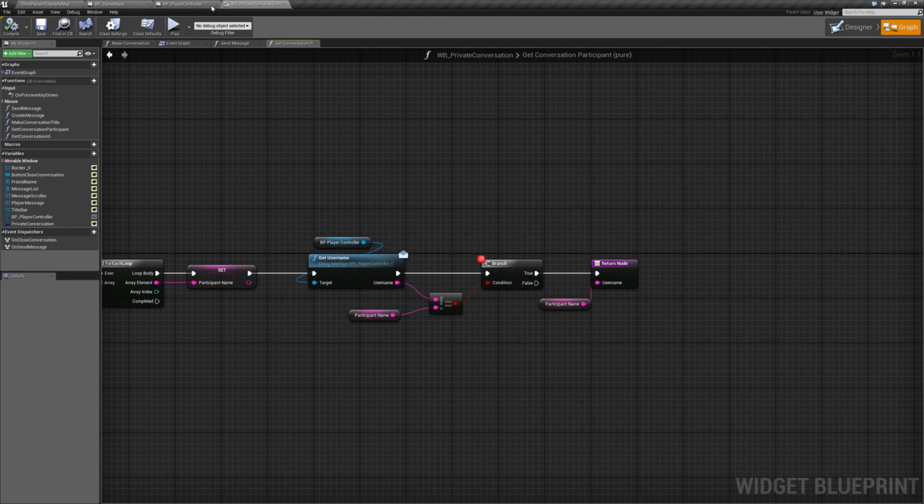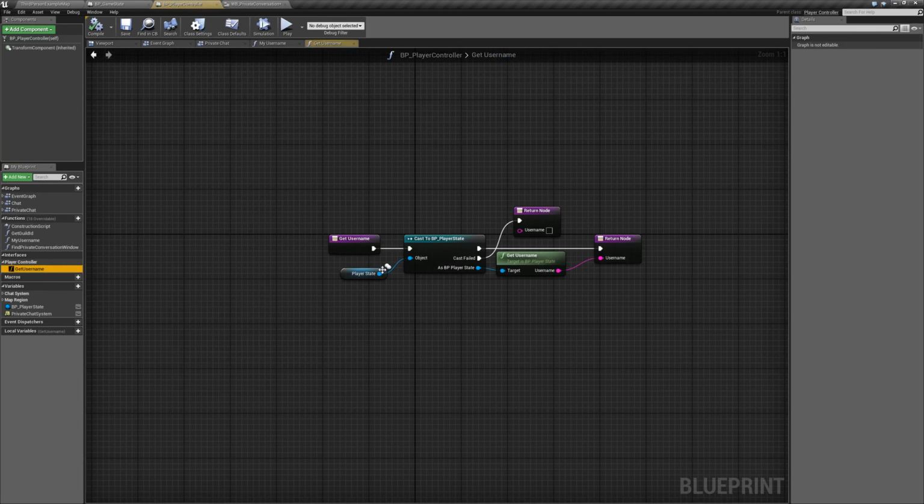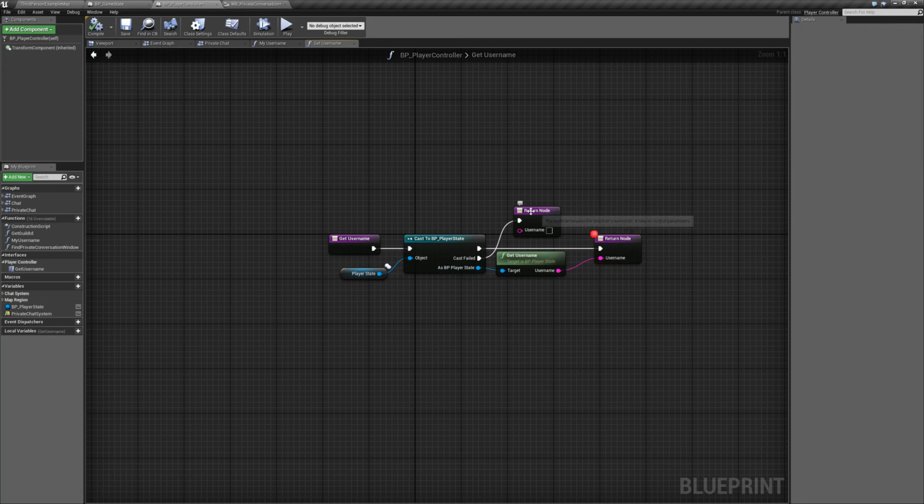Get username, which is the BPI player controller interface. Player state, cast to BP player state. And why? Let's add some of these. Let's go ahead and play.